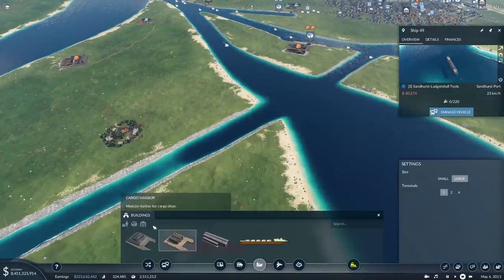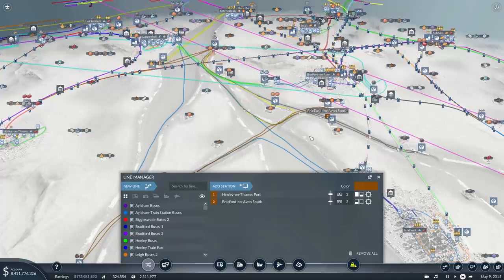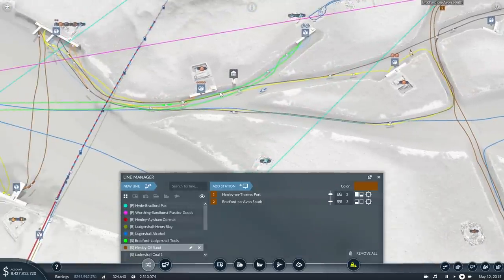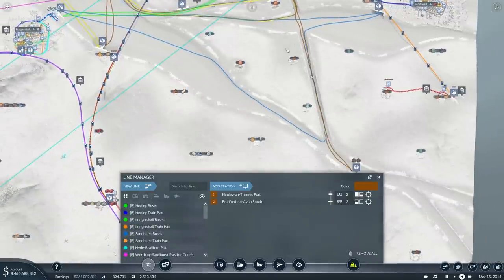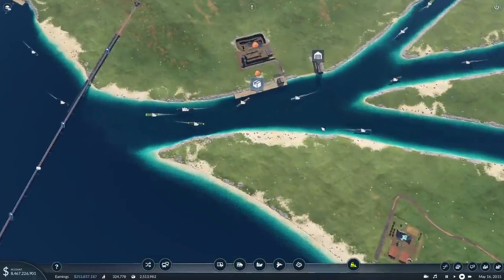I don't think we can put waypoints down with a ship. You can't. There's literally nothing I can do to stop him going that stupid way. I don't know why they're doing that. That really is somewhat unfathomable. How can that straight line be? Why, game? Why? Okay, I genuinely don't understand that.